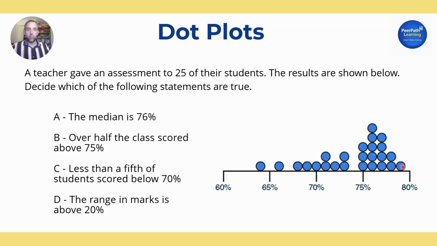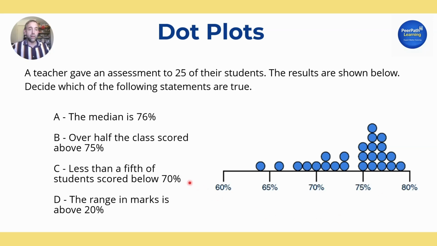You could convert it to a percentage if you wanted to, or you could try and simplify it. So 12 over 24 would simplify to a half, and we have 12 out of 25, which is a bit less. So your choice, whether you make it a percentage, a decimal, whatever you need to do, but that's just below 50%. So actually just under half the class scored above 75%.